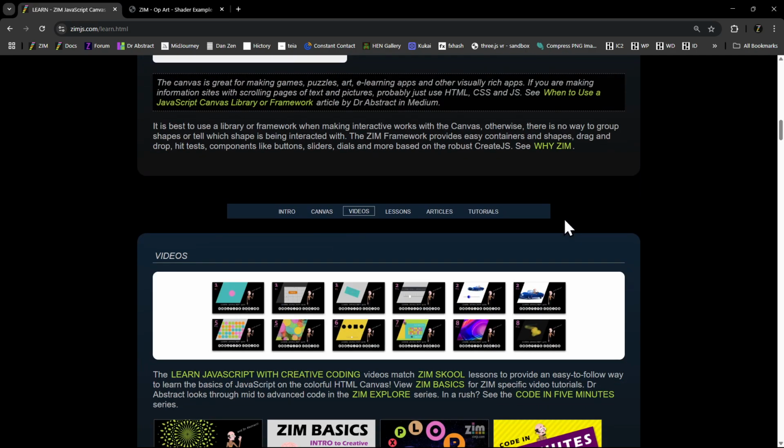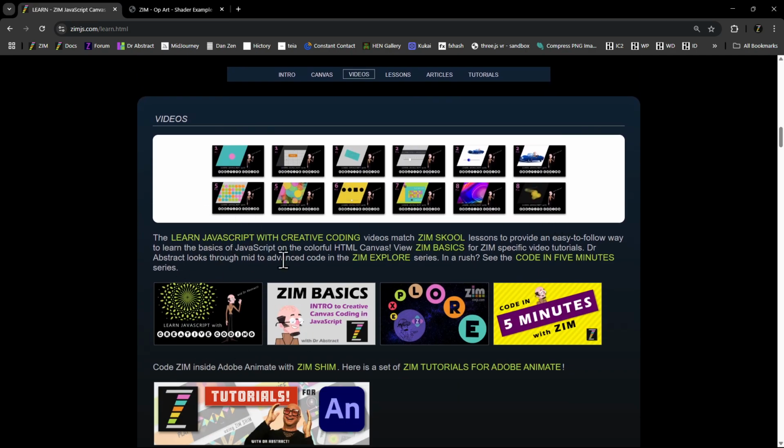But if you scroll on down, there's 2 video series. One is called Learn JavaScript with Creative Coding, and that's more if you don't even know JavaScript, if you don't know coding, how do we code? And that shows you how to get started, and it shows you all about code, what variables are, functions, loops, arrays, conditionals. There's about a half dozen things that you use over and over again, the coding basics.